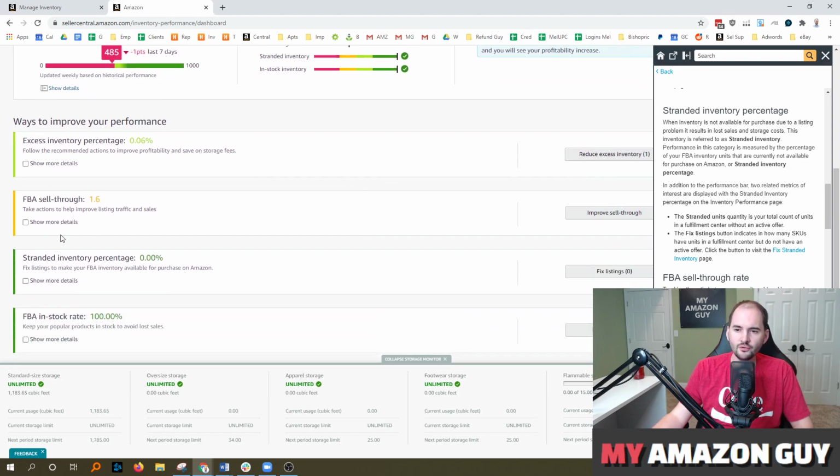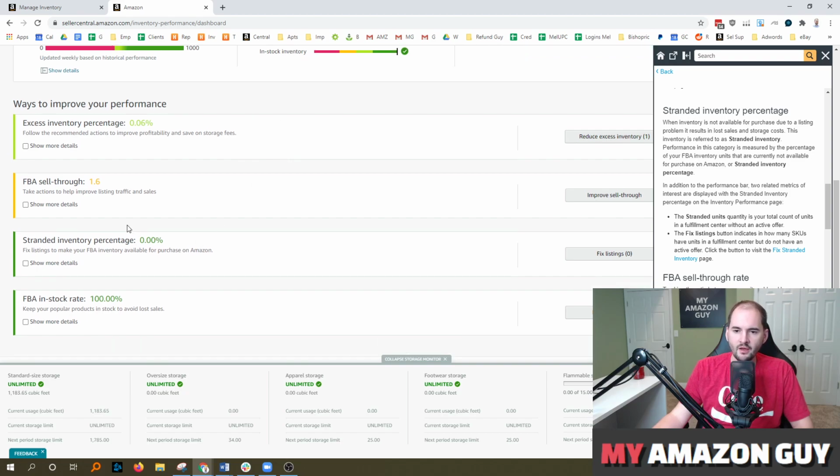But FBA sell through, how many times your inventory is turning over. And then really those are the two important ones. If you've got stuff in stranded inventory, yeah, go solve it, but it might be worth a couple of points. That's really not going to be that big of a deal. But if you've got a stranded item, it can happen for a variety of different reasons. Maybe you have it ready for a launch date and you purposely stranded it, so your offer release date's set up to the future. Maybe it's because you didn't flip it to FBA and it's stuck as merchant fulfilled. There's a dozen different ways items strand on Amazon.